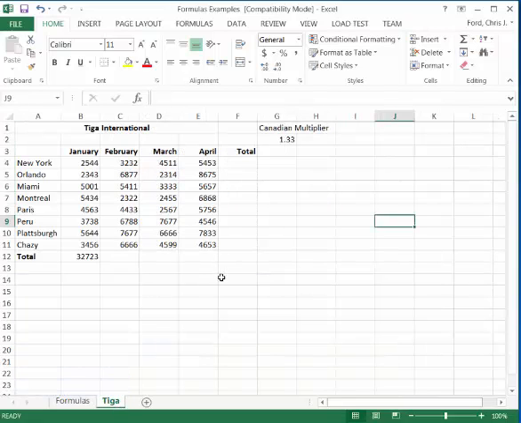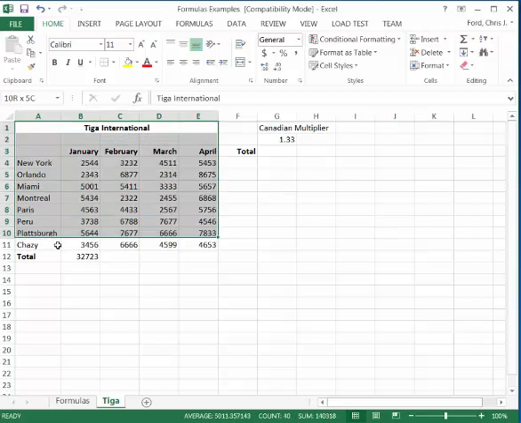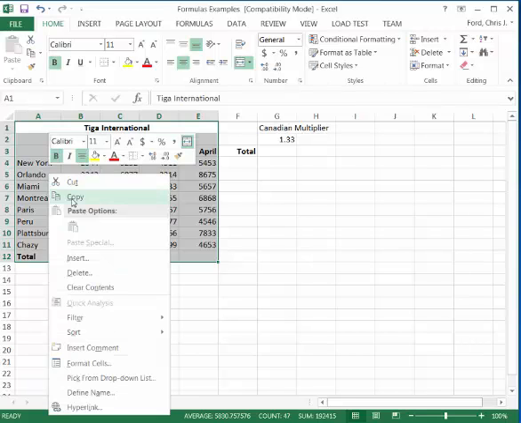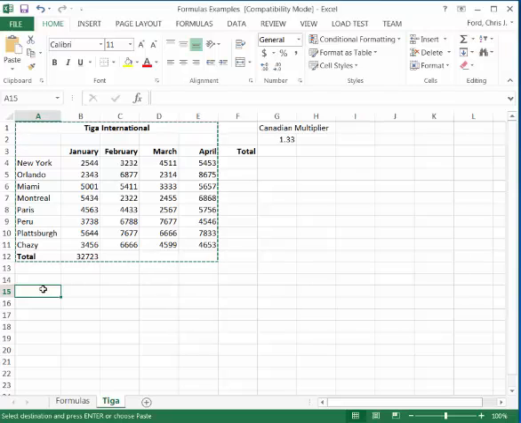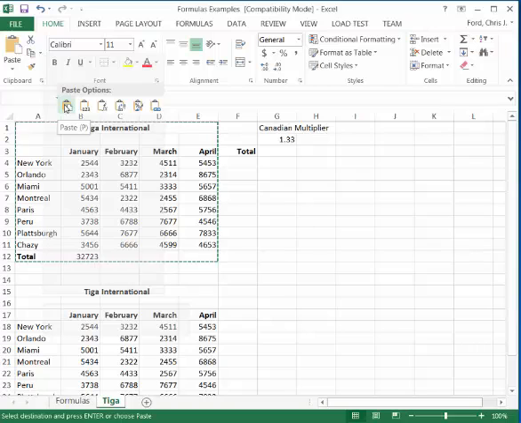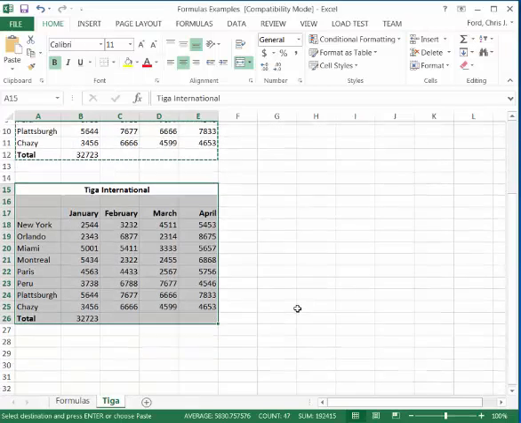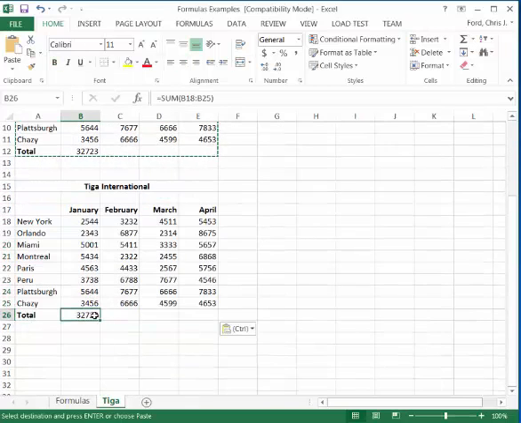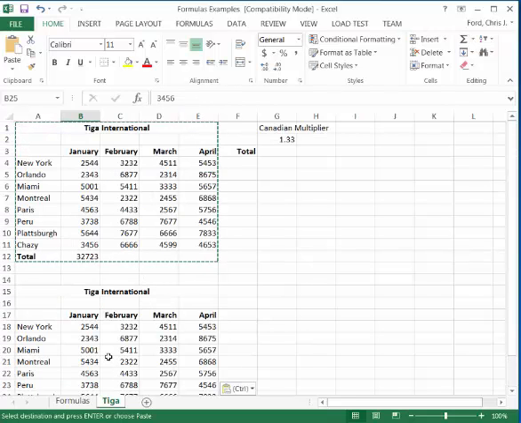I'm going to pop over here to another sheet, and let's say I wanted to copy this whole table. I'm going to highlight the entire table. In this case, I'm going to do a right-click copy. I'm going to do a right-click down here, and I'm going to do paste. I'm going to paste special, so it will actually copy my values and everything down for me. But that's a way I could get a whole table.